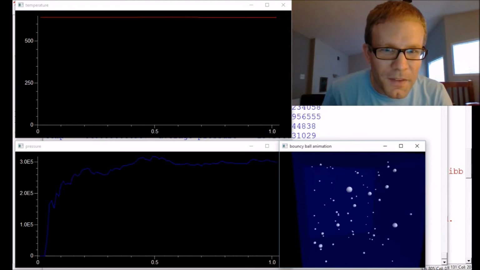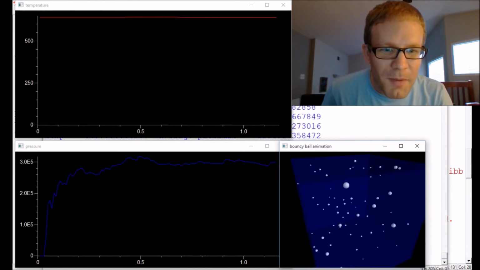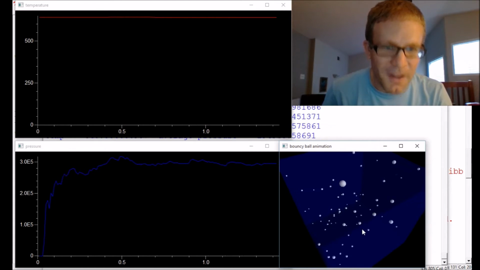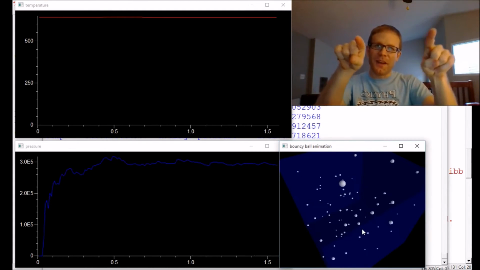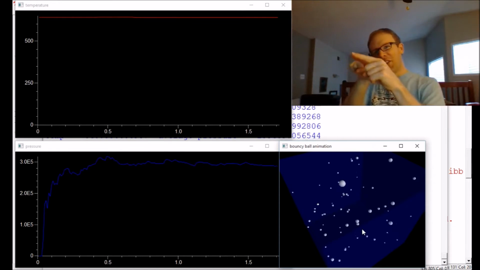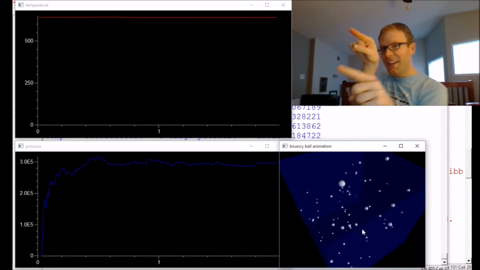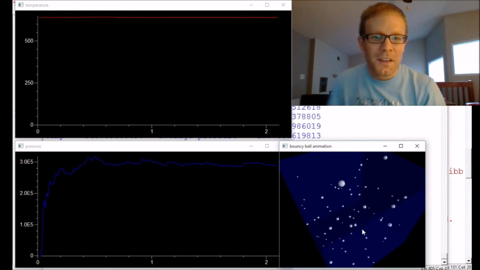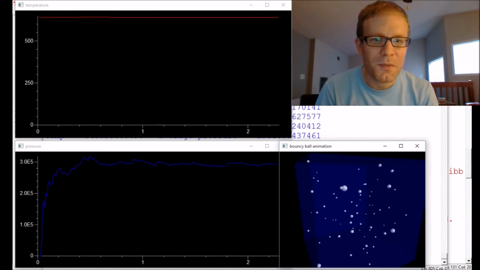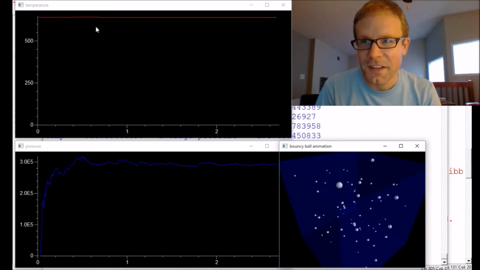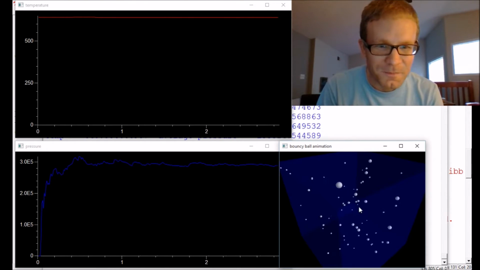So we've got these things bouncing around. Now, of course, the thing about 3D is that they're not necessarily going to collide off of each other as much, right? Because before, if they're headed this way, they're definitely going to collide because it's 2-dimensional. But now that it's 3-dimensional, they could look like they're headed this way, but really be doing this number, right? So we might not have quite as many collisions between the particles as we had before. In fact, I'm guessing that we don't because our kinetic energy is staying so much more consistent.